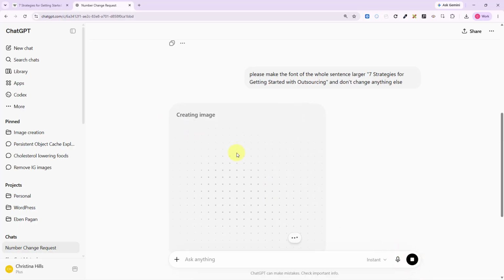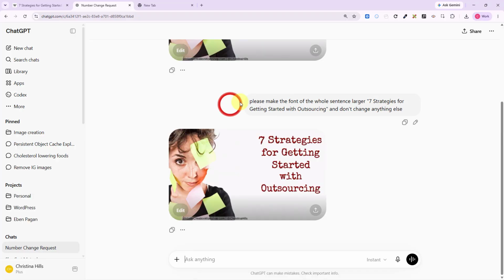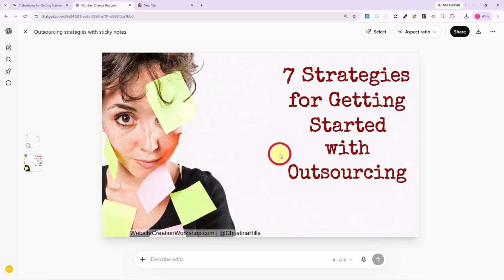And so now it's going to create the image. So I'm going to wait while it does this. I'll probably pause the video. All right, while I paused the video, I turned on my circle cursor. So, yeah, I think that's pretty good.